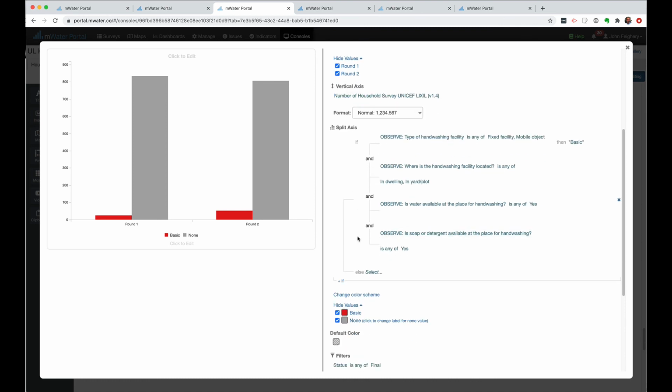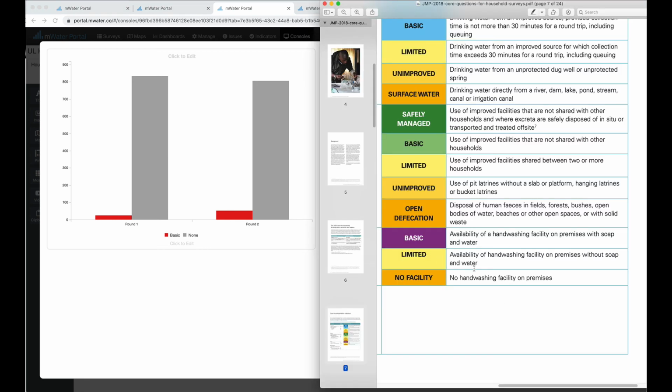You'll see in an if-then statement, there's always an optional else value. So if I put something for else, it would no longer have none because everything would be classified either as this or that. Usually I leave that blank because it helps me to know if I've missed something as I'm making these different if statements as I go. So I'll leave that alone for now. And next we're going to add the next service rung on the ladder, which is limited service.